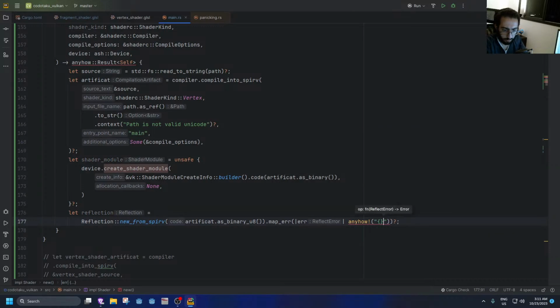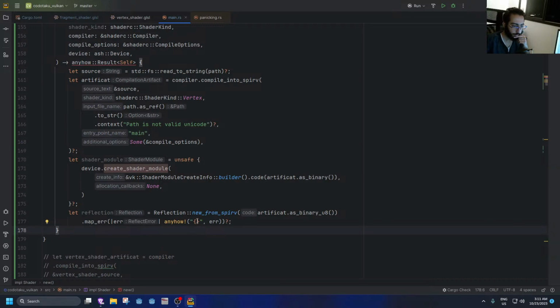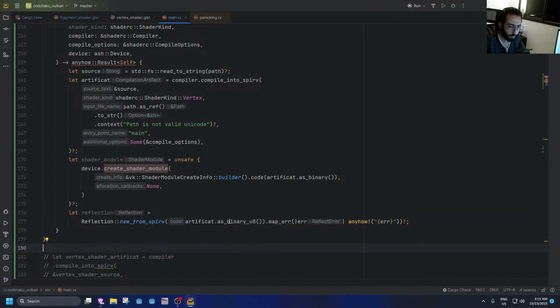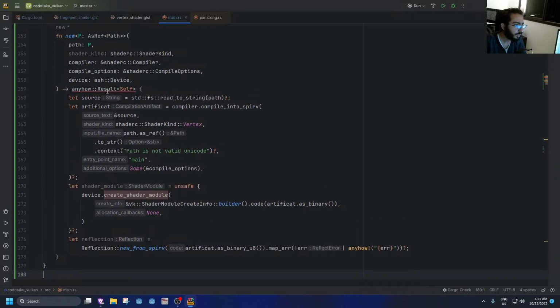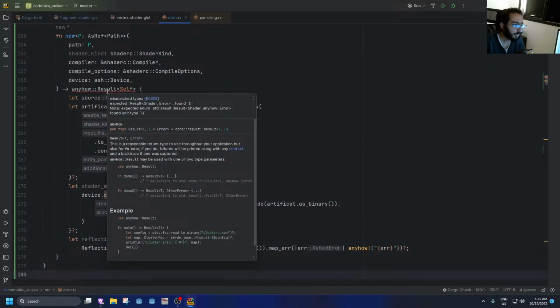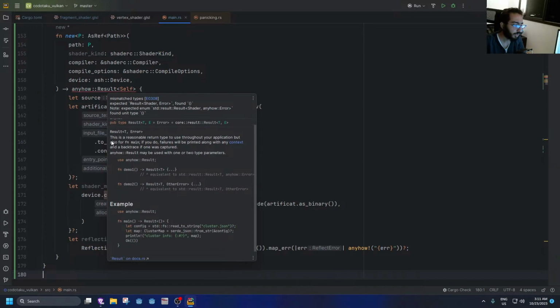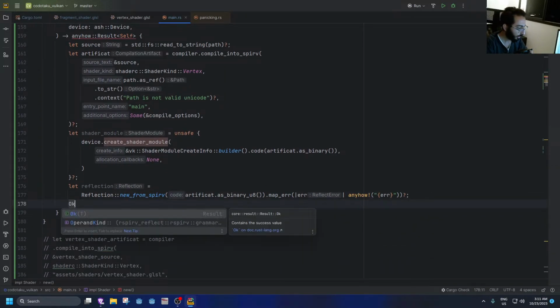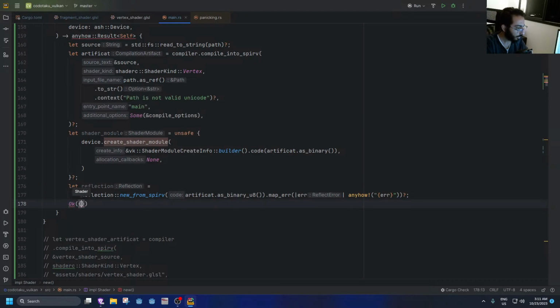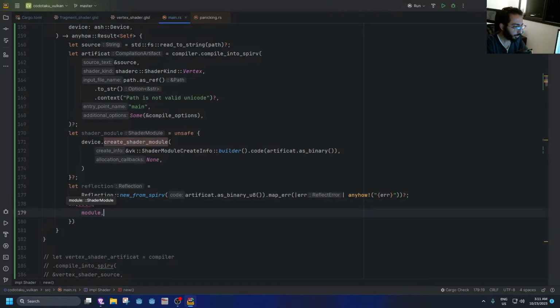Error. Okay, this should be fine, I think. Okay, that's annoying, but anyway. So that's pretty much it for that one, I think. Mismatch type, expected result, shader. Oh yeah, let's actually say Ok now, and let's give it the shader itself and the module basically.